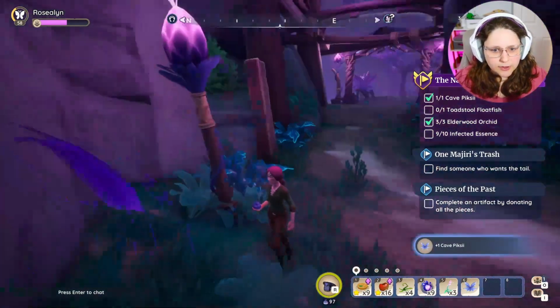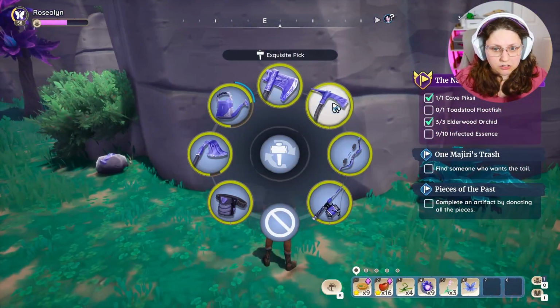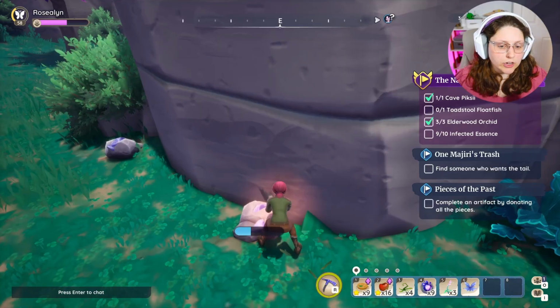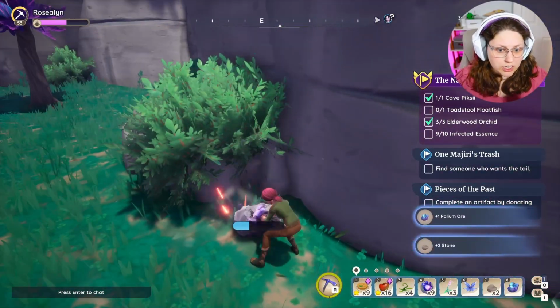Oh, that was our cave pixie. Look at that. This is a fantastic area to mine Palium, by the way. You'll be coming across some platinum from time to time. Do not sell any of that. You're going to need it.